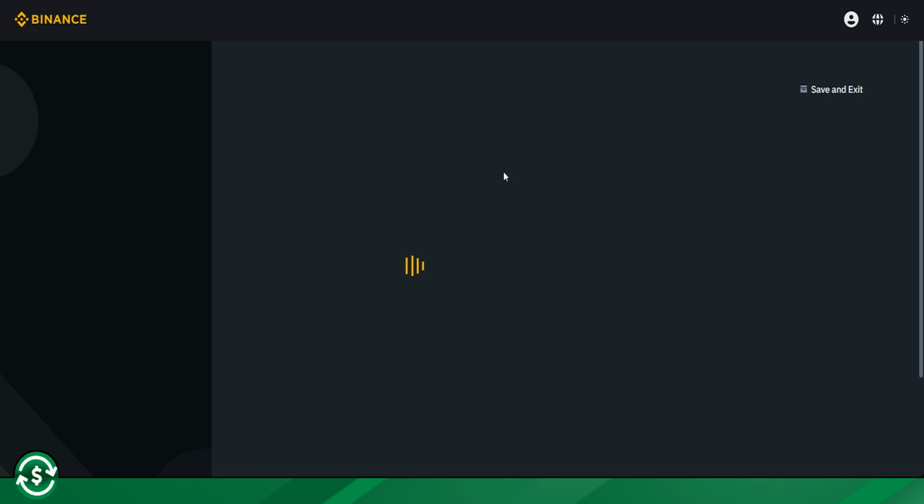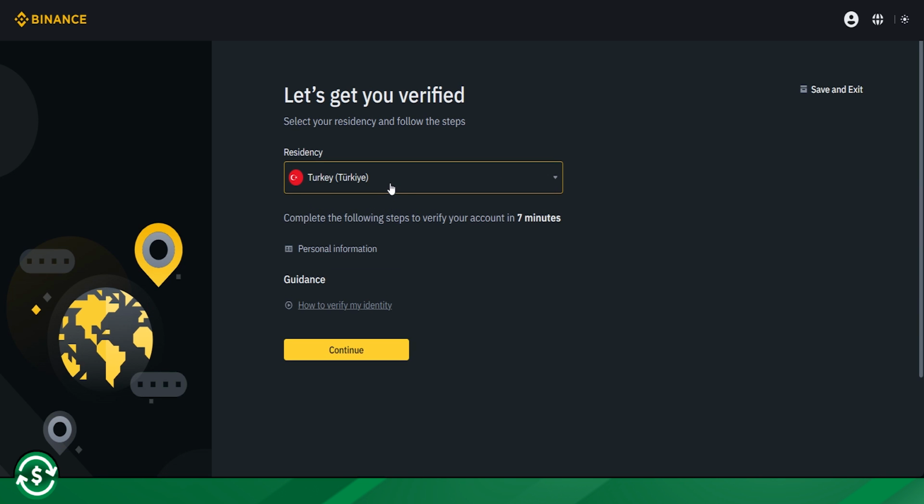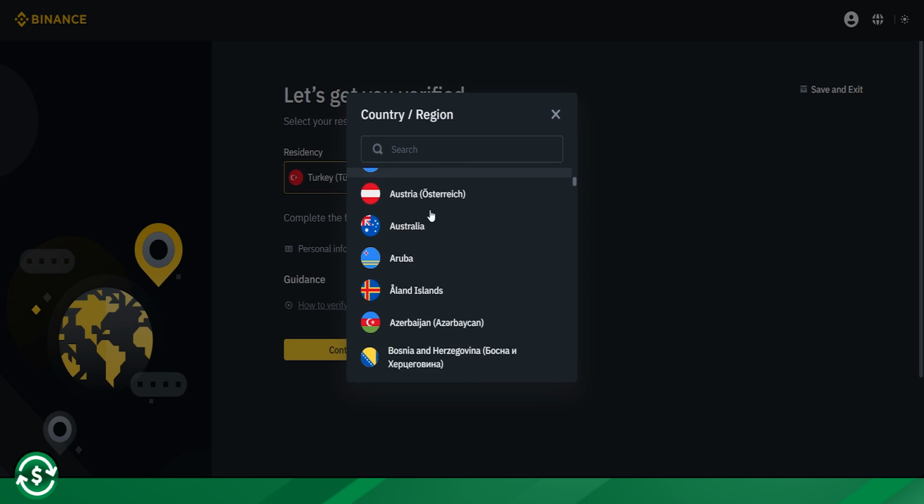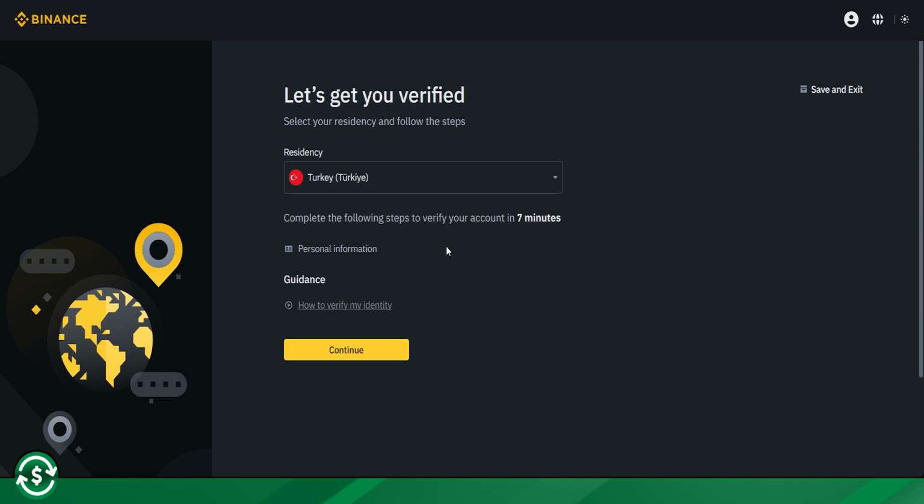So I'm gonna show you the other details on Binance. Once we decide our password, etc., we need to choose our residency. If you live in the USA or in other countries, you need to choose your country right here. Once you choose your country, Binance will want you to complete your KYC process. KYC is know your customer. Binance will want to see your ID or passport, etc. So choose your country here and click next.